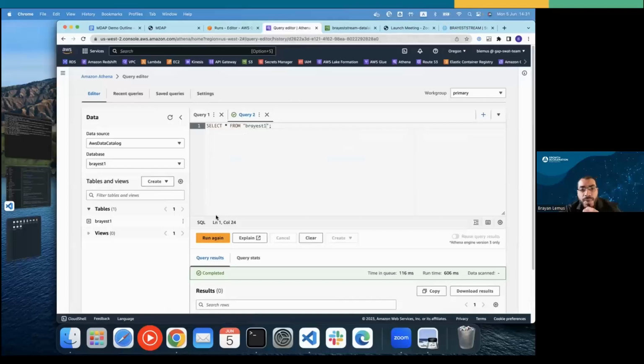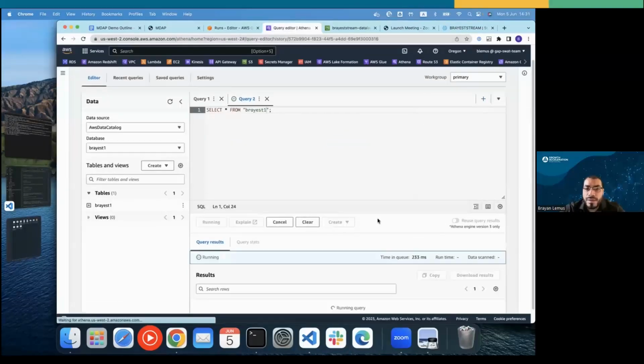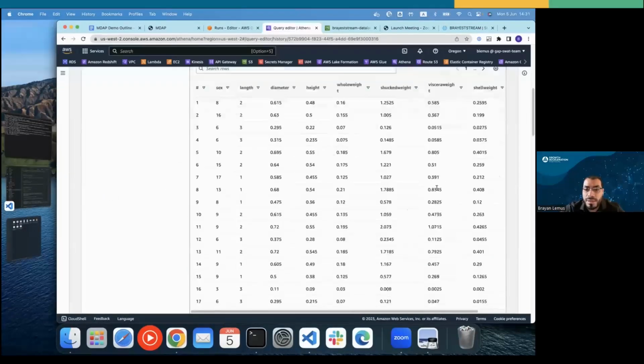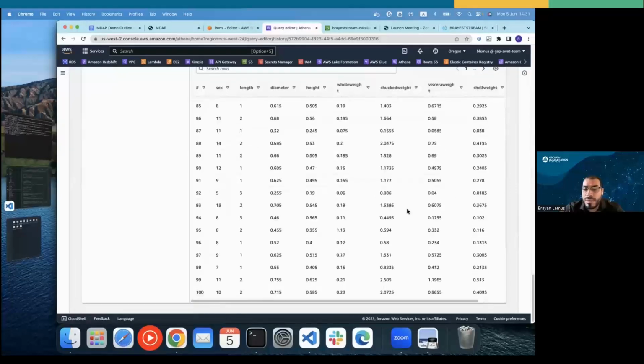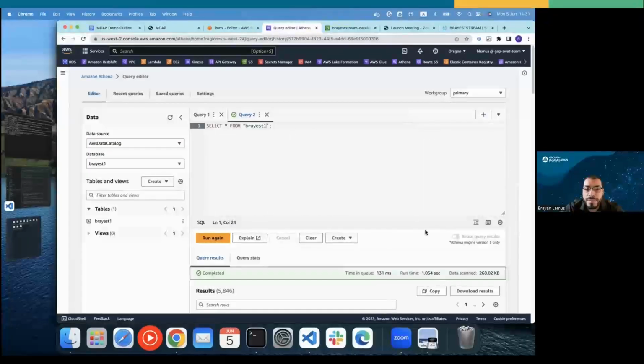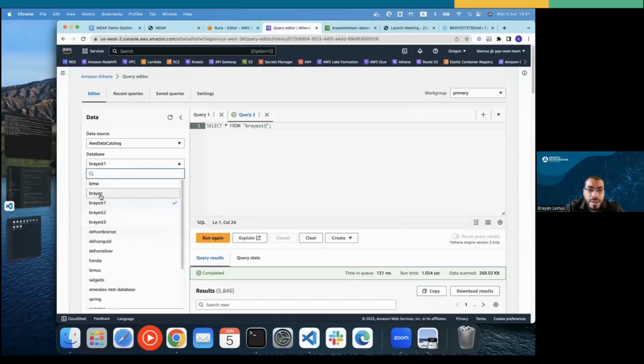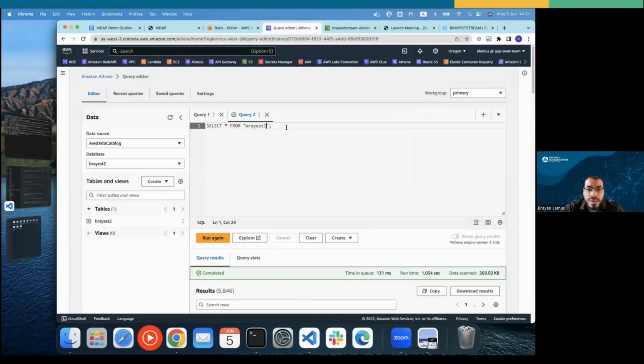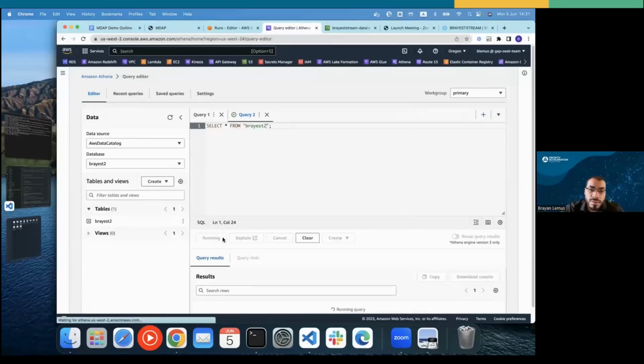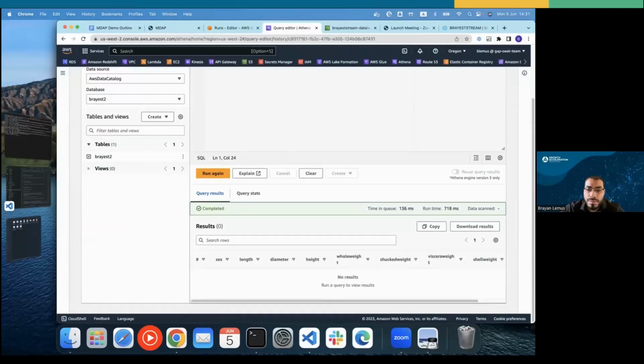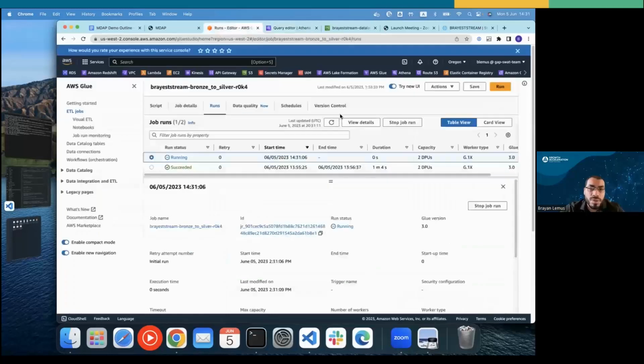In the meantime, we can check what kind of data through Athena we have ingested using our CSV file. And as well, we can check on our bronze data. Then we don't have yet any type of data because the glue job is the one running the execution right now.